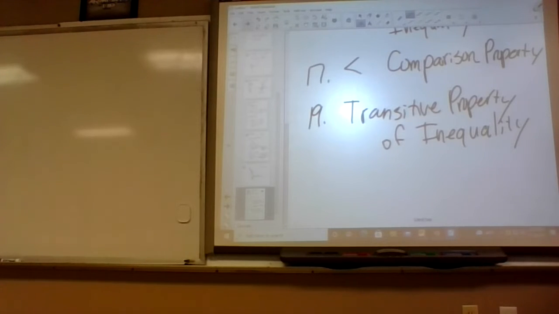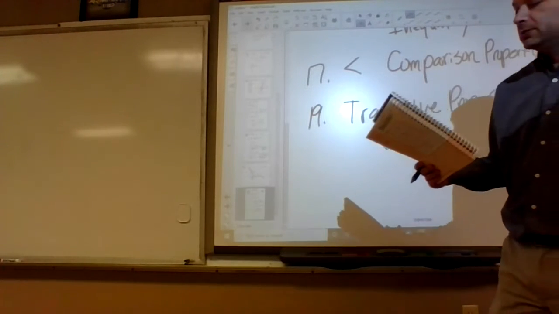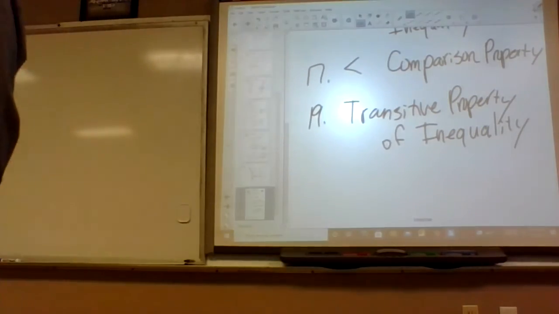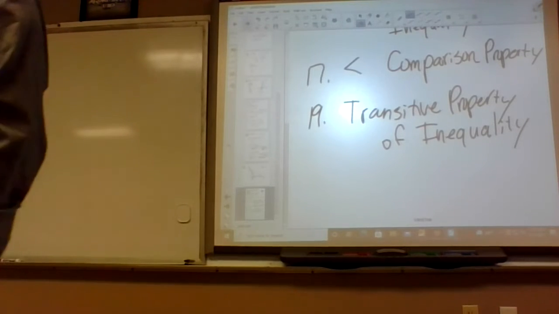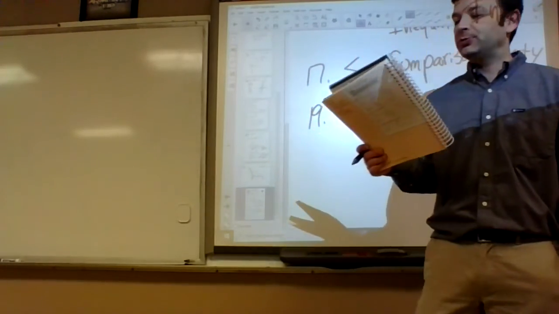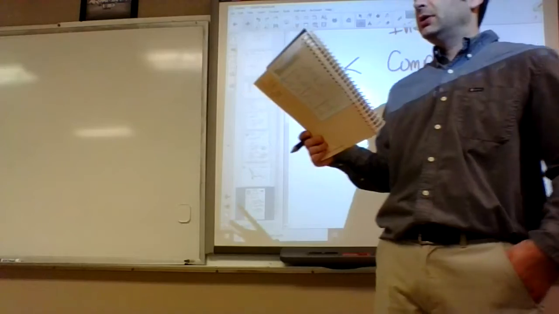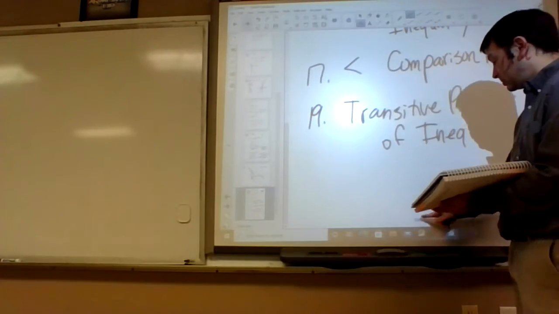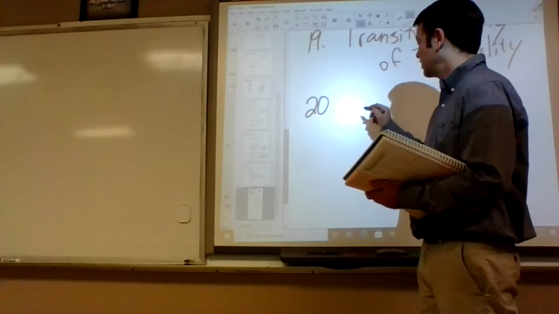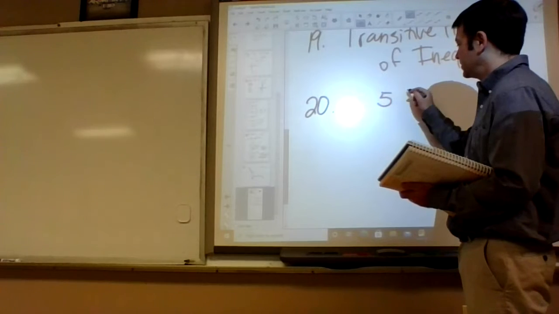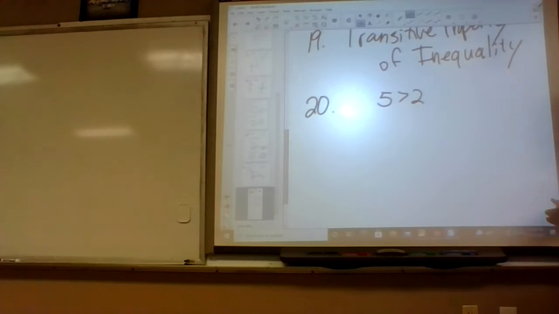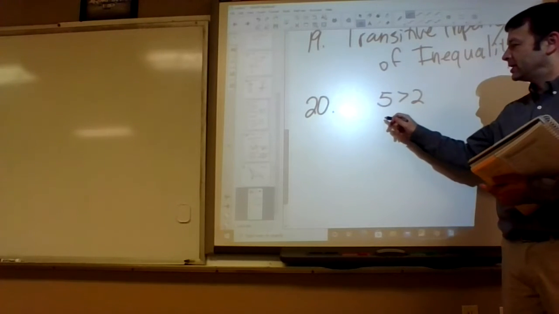Okay, let's talk about 20 because there'll be weeping and gnashing of teeth if I don't. In the parable of the talents in Matthew chapter 25, the first servant received 5 talents, the second got 2. While the master was away, both of the servants doubled their talents. Therefore, the first had more than the second. So what is that property called? What on earth are they talking about? So the first guy got 5, the next guy got 2, and the first guy got more than that. And then it says they doubled both, right?